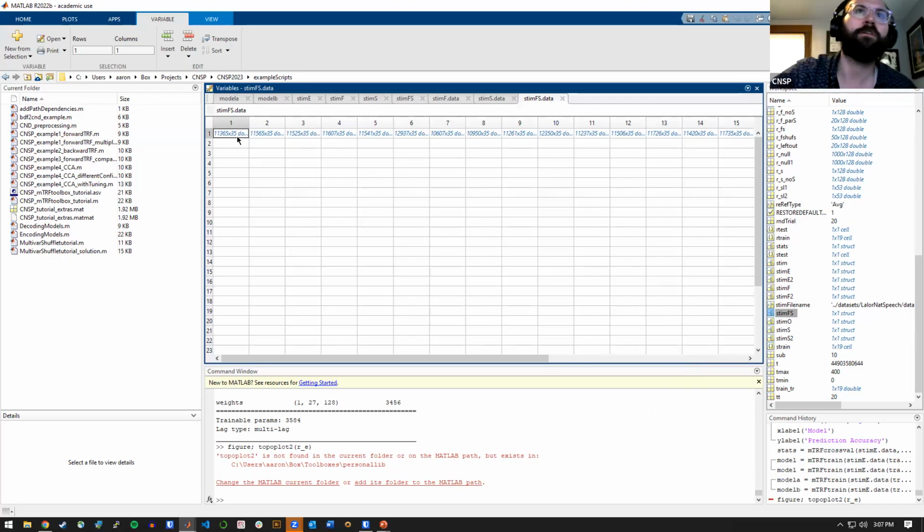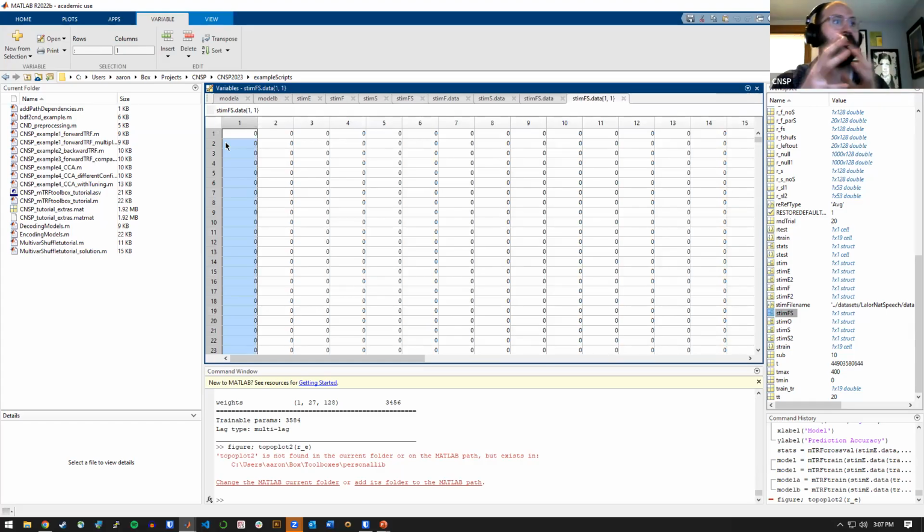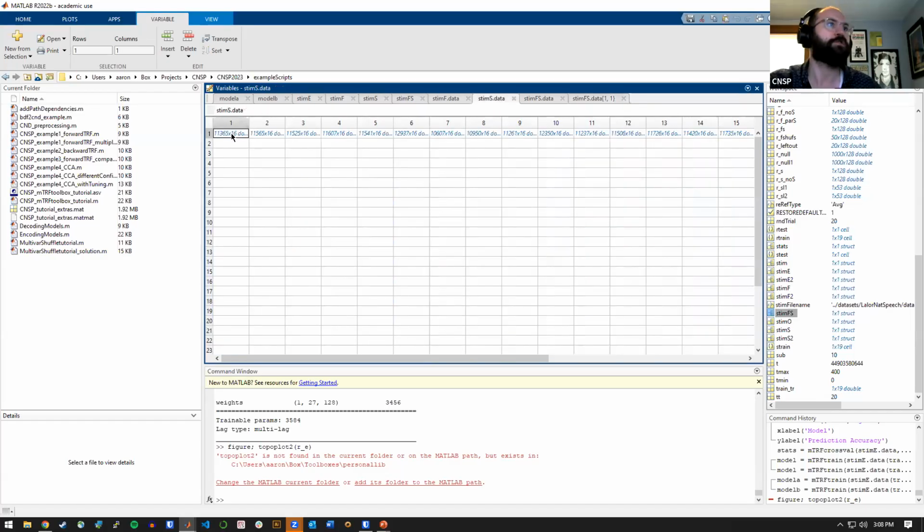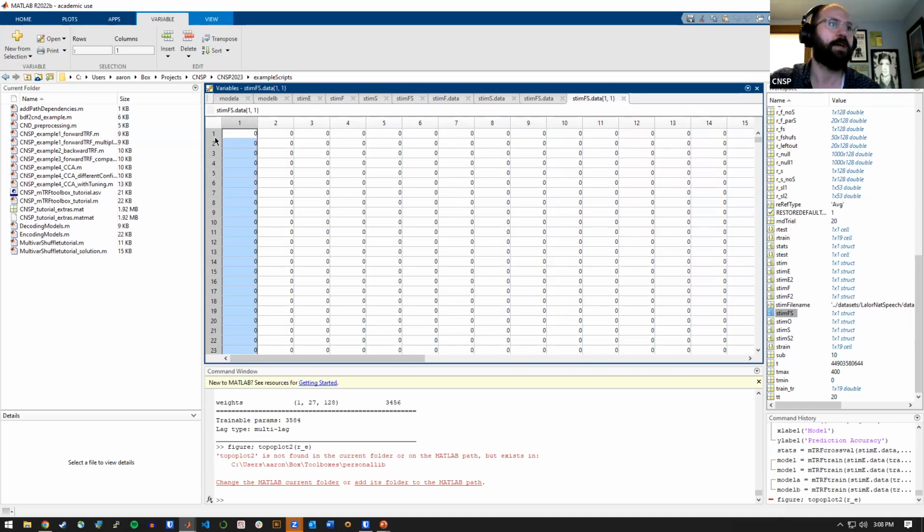It will always treat each of these as separate, but it will add them together at the end. At the end, we're going to add 16 features together for the spectrogram model. At the end, we're going to add 19 features together to get the ultimate prediction in the phonetic feature model. And then we're going to add both of those together at the end. I'm bending the truth a little bit here. You're going to have 16 spectrogram predictions and 19 phonetic feature predictions. The spectrogram predictions are only going to be those 16. The phonetic features are only going to be those 19. And the combined joint model is going to be all 35.